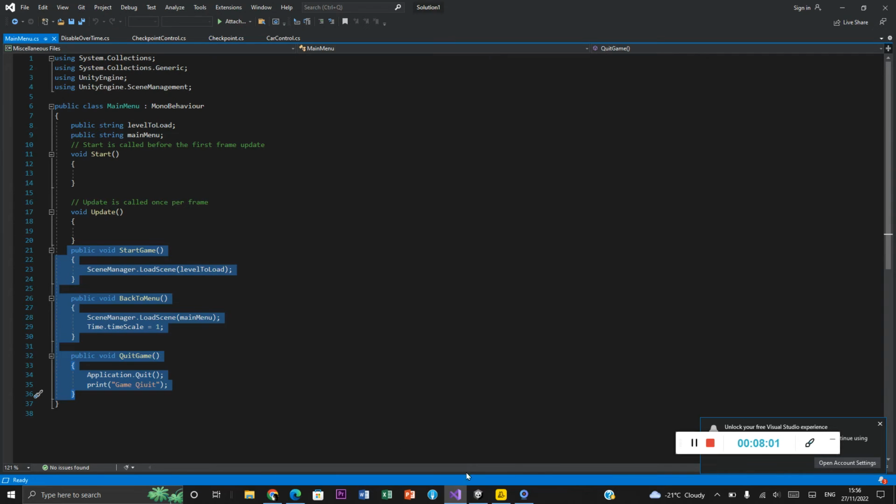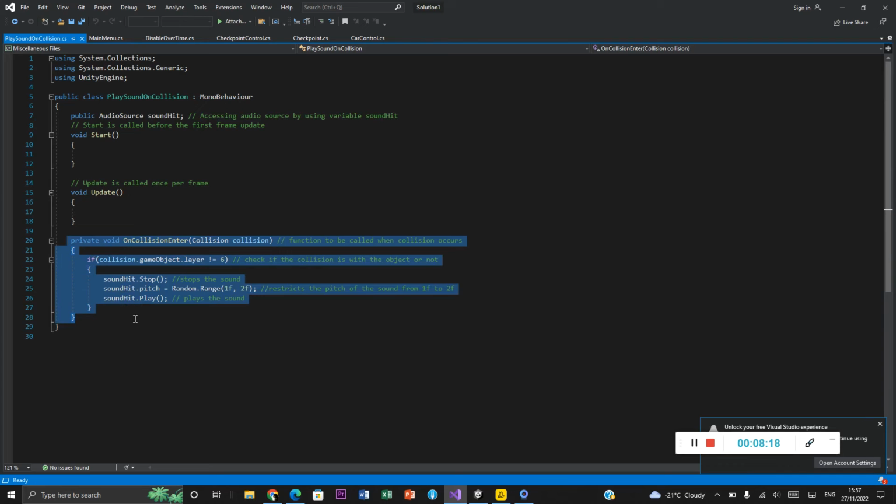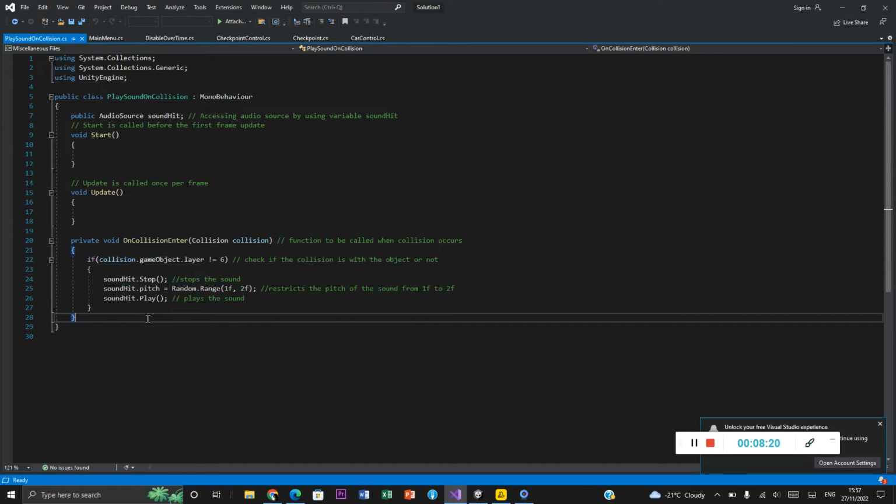Next script, PlaySoundOnCollision MonoBehavior. Then we are defining the AudioSource soundIt, which is accessing the audio source by using the variable soundIt. The private void OnCollisionEnter(Collision) function is to be called when a collision occurs.